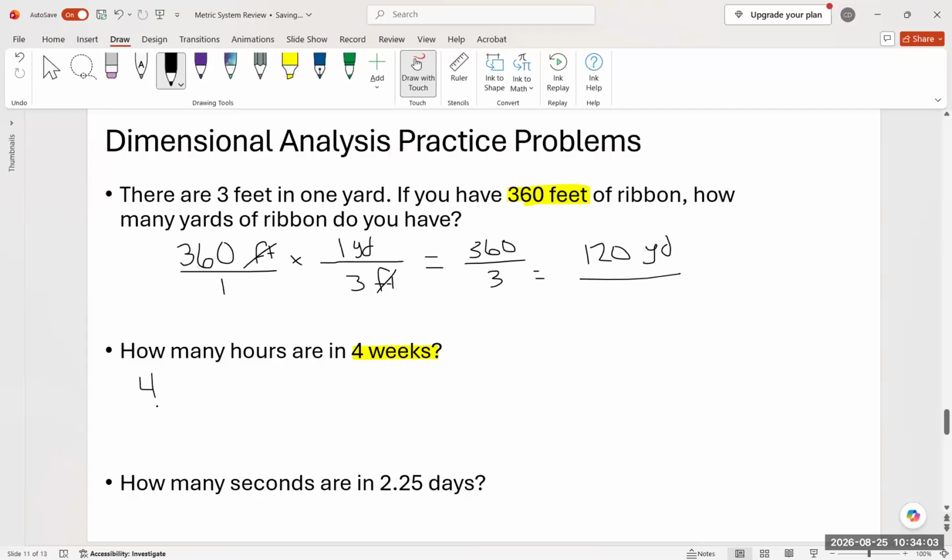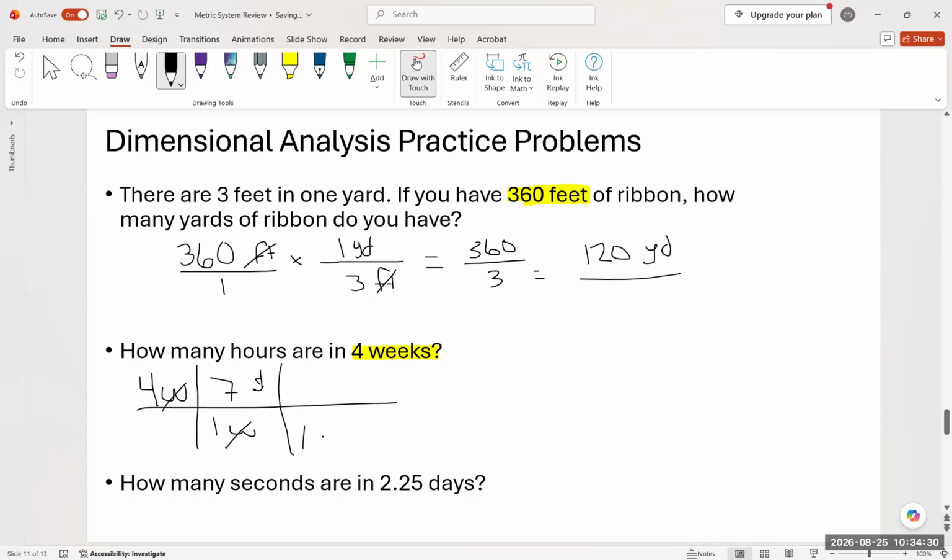So I'm going to write down what I know. I'm just going to write W here for weeks. Well, now we have to get from weeks down to hours. So basically say, well, what do I know about 1 week? Well, do we agree that there are 7 days in 1 week? Sorry, my mouse is going a little wonky. So that's going to take care of my week units.